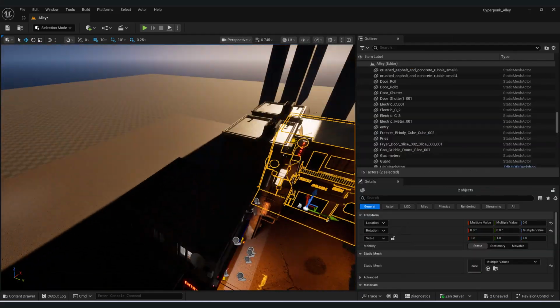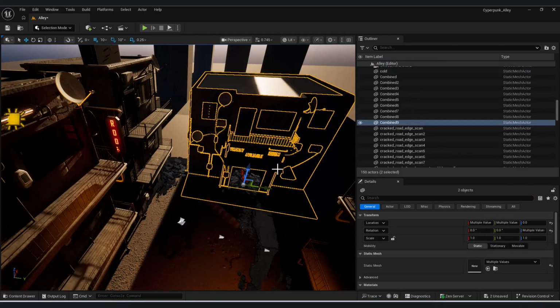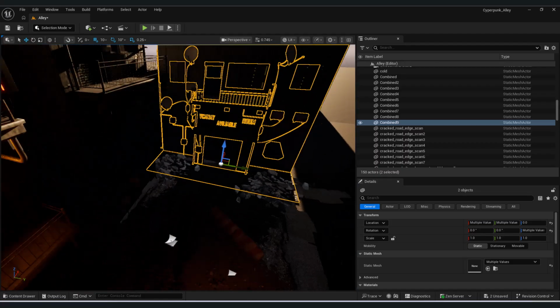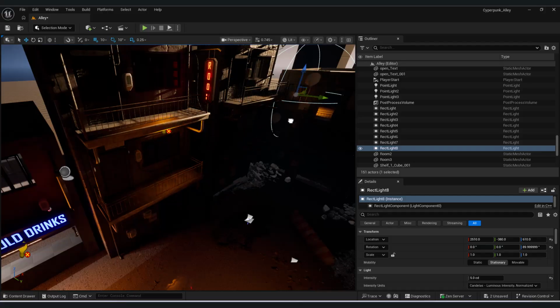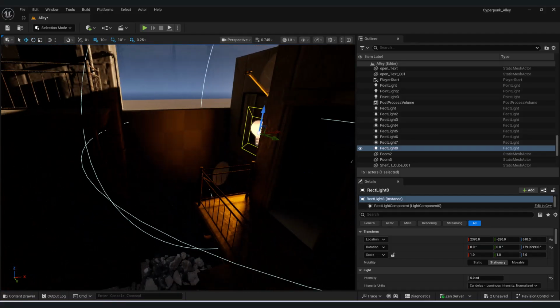Alright guys, the rest of the tutorial is mostly in time-lapse. I'll just be importing assets, placing them in the scene and controlling their texture size so they don't take up too much space until we complete our scene.